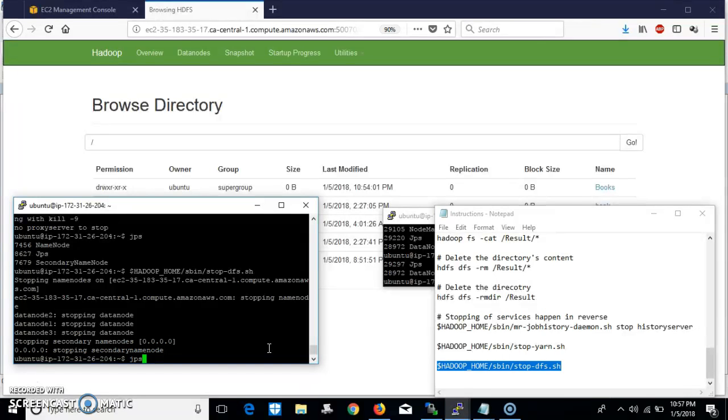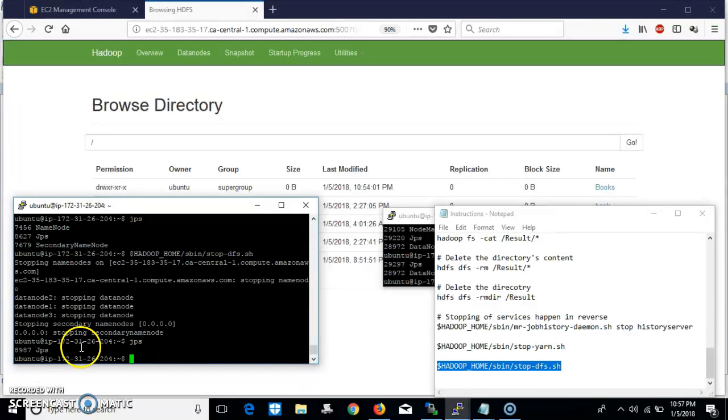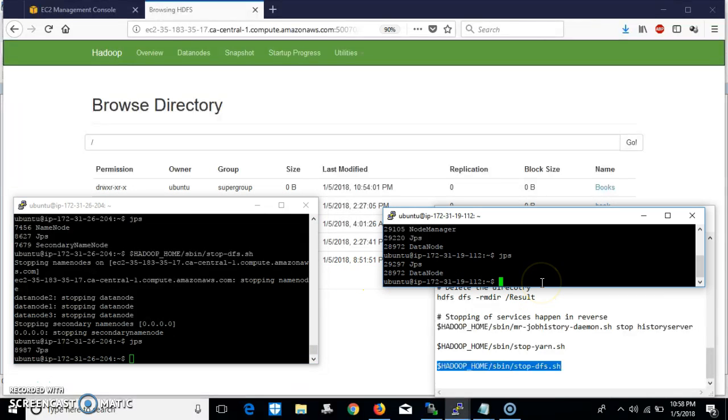So now in case I run the JPS, you'll see that I'm not running any of the DFS services over here. In case I run JPS on any of the data nodes, I'll see that I'm running only the Java services.